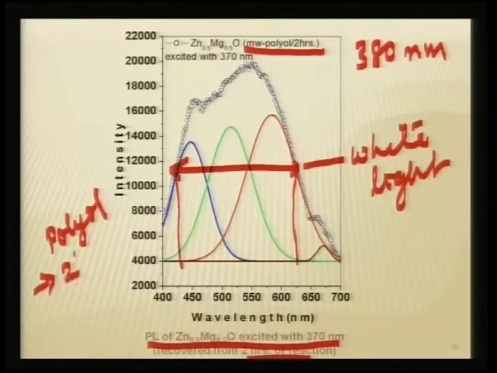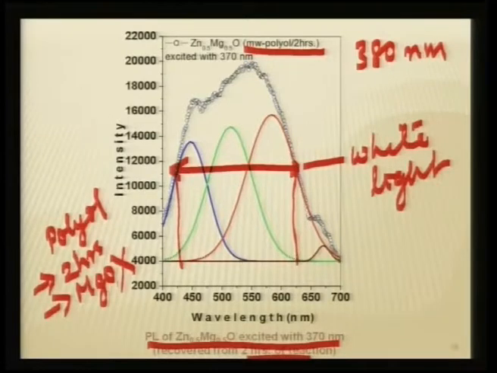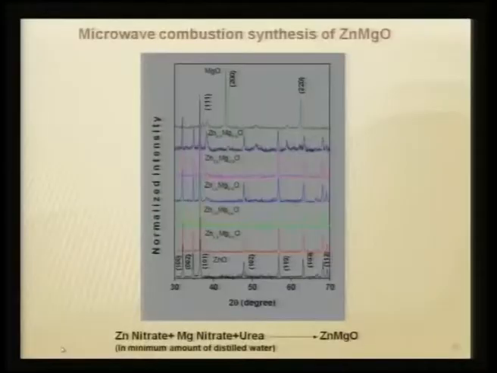One, anything above 2 hours seems to induce oxygen deficiency in the zinc oxide rods, and also we see that magnesium oxide cannot be doped into zinc oxide matrix, because it goes through a pathway where magnesium hydroxide seems to remain as an amorphous form coating on zinc oxide nanorods.